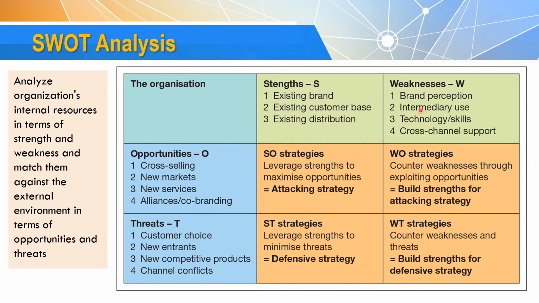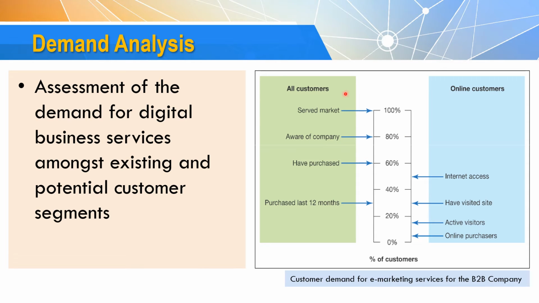And we can do a SWOT analysis. You have discussed SWOT analysis a couple of times, which focuses on strengths, weaknesses, opportunities, and threats that you have in the organization. And we can also look at the demand analysis, which is the assessment of the demand for digital business services among existing and potential customer segments. Look especially at our market share lah. So kat mana, where is the demand at the online customer as compared to all customers.